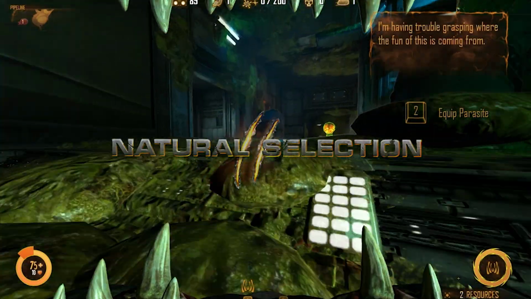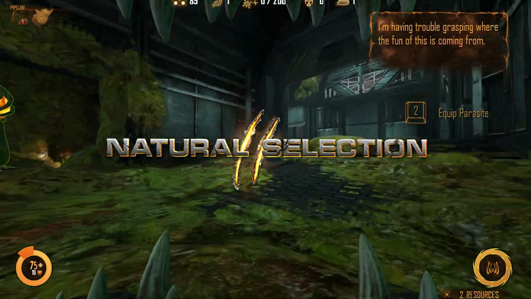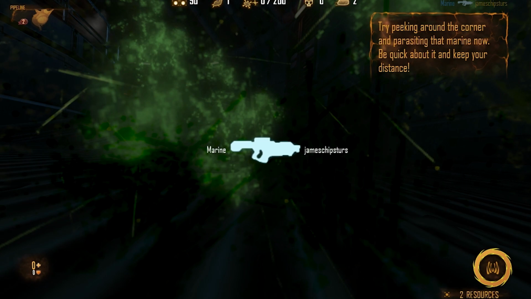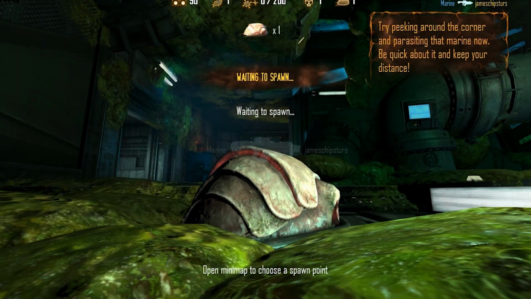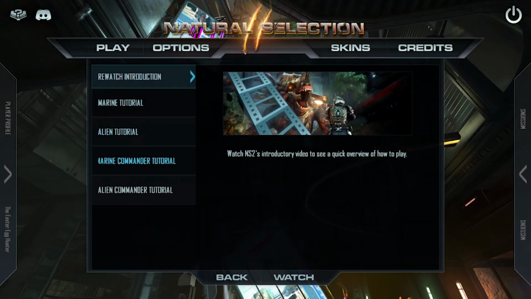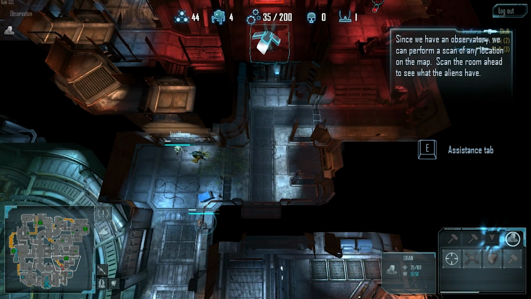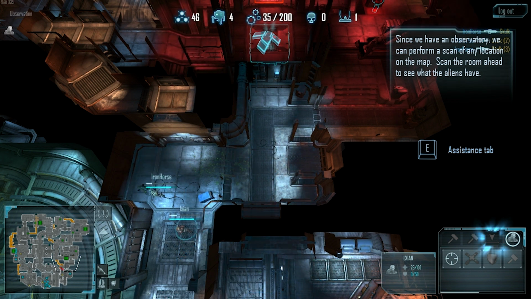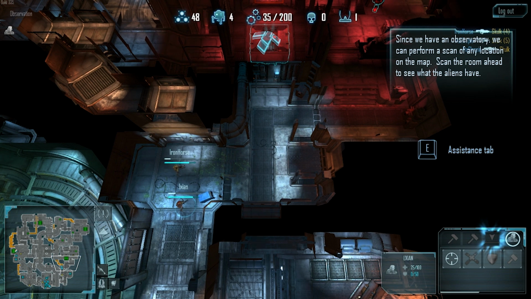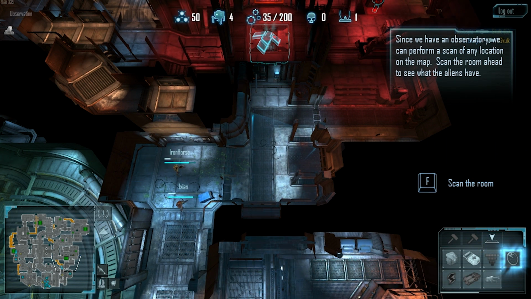Our final Easter egg today comes to us from Natural Selection 2, a game that is no stranger to the channel, as there are plenty of amusing Easter eggs to check out, and this one is definitely one of the best and is rather easy to miss. If you enter the training section and take on the commander tutorial, it is about midway through where the narrator will ask you to scan a room called Elevator Transfer, and where you should start to deviate from the narrator's instructions.